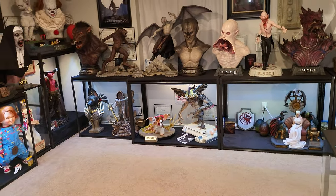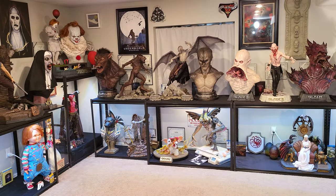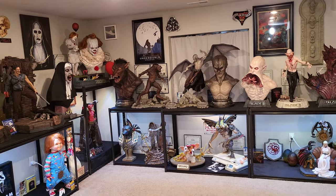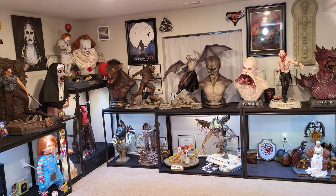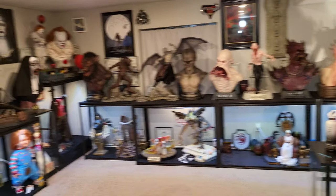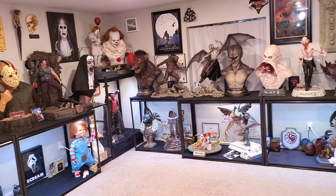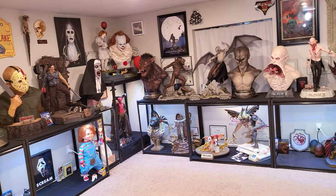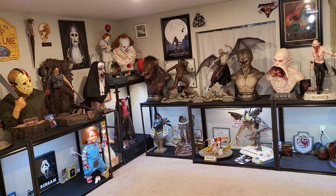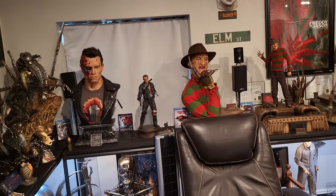One thing I'm highly considering right now is the life-size endoskeleton by Sideshow Collectibles. I found it for quite a good price — basically retail with free shipping. For those who don't know, it's about seven thousand dollars, which is the most expensive statue I've ever bought if I go through with it. Prior to that, the most expensive was a one-to-one horse at six thousand, and I have multiple five-thousand-dollar statues.